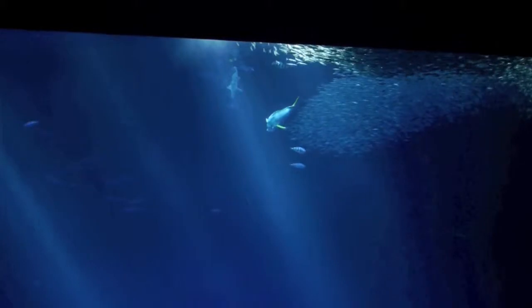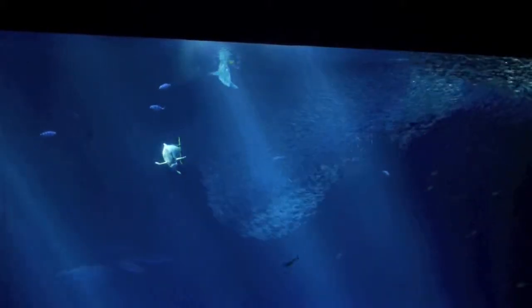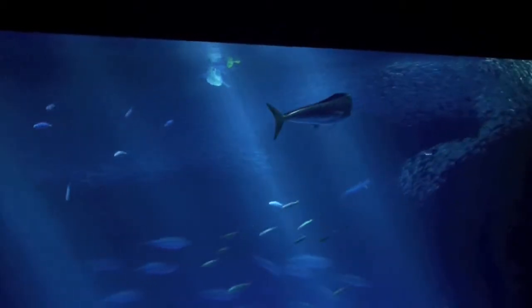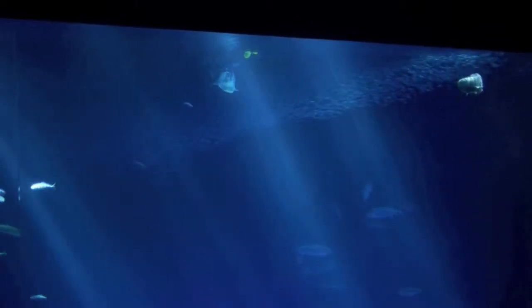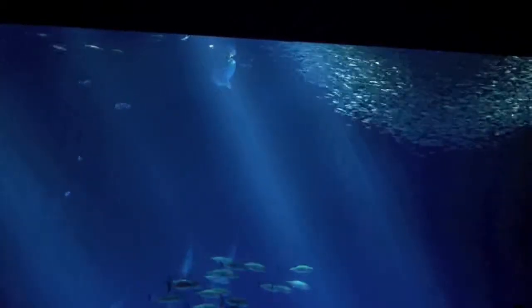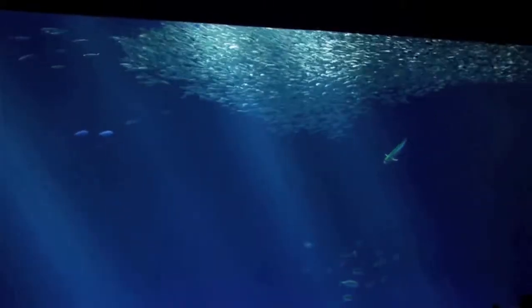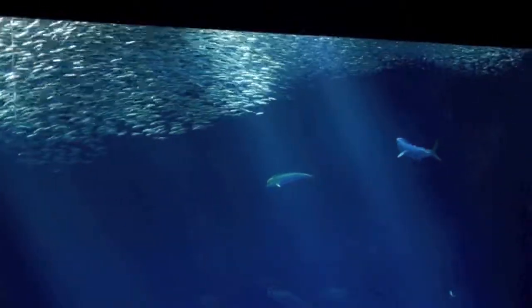Now, I was nicknaming this a flash mob, but sometimes they really do flash. When all of the fish turn at once, the sun can reflect off of them, and it may be that they actually flash their predators a little bit with a blinding light, and that may help to move the predators away momentarily as well. So another defense strategy that they have there. I see that we're still sprinkling in some bits of food up on the top, but you can also see that the sardines are making very short work of this.